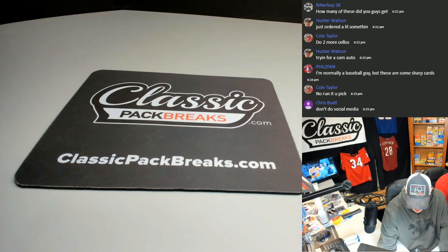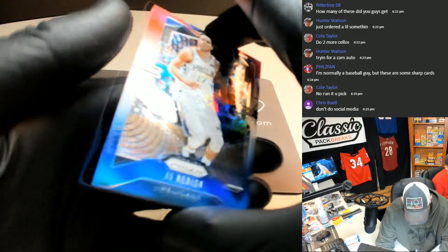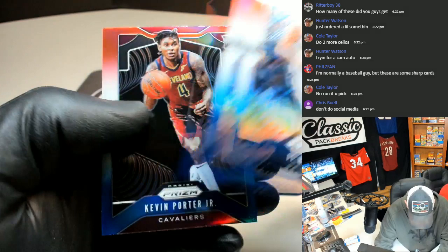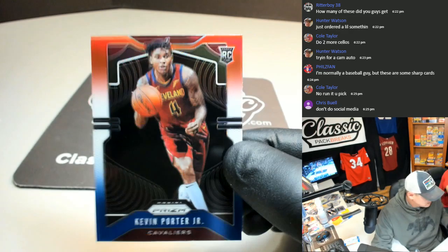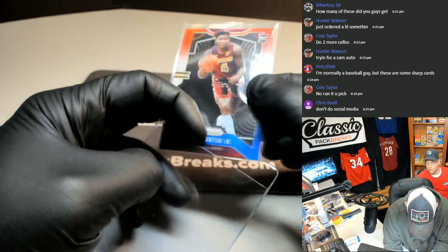All right, Cole, come on now. Red, white, and blue? Red, white, and blue Zion coming out. JJ Redick, he's got to be in the middle. That may have been a rookie there we saw at the end, though. Rudy Gay. Kevin Porter Jr., Cleveland. Thick, too. He's been hitting the gym, hasn't he? Got a little LeBron slash... Somebody's going to hit that red, white, and blue Zion, I think. Yeah, I think those rookies are coming out pretty good.